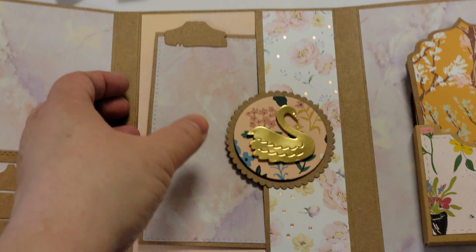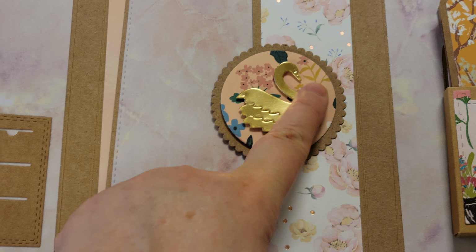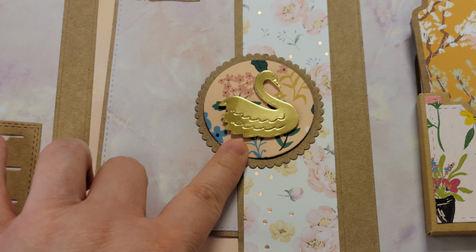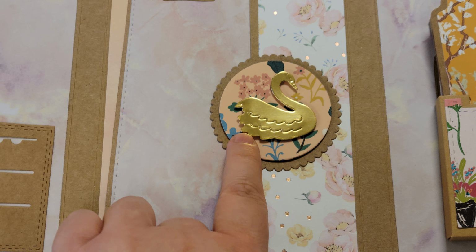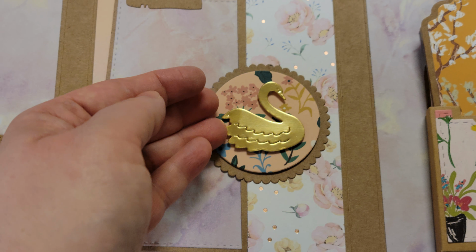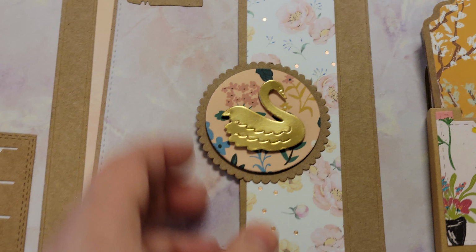So the inner flap here is a side pocket. I used an embellishment I had already made for some Maggie Holmes stuff, so I decided to pop it in here. It's got this fun little gold swan, and it's on some Maggie Holmes paper popped up on foam on this scallop circle. So that is stationary.